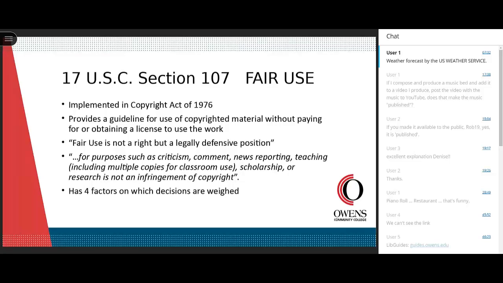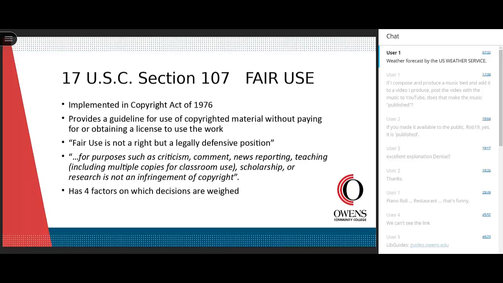Good. So although there's far more history to copyright and copyright law in the United States, what we're talking about today is fair use, and fair use was pretty much implemented in 1976, although the concept of it was 100 years before this. The idea behind it had already been thought out.